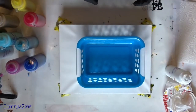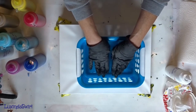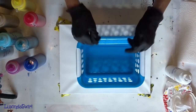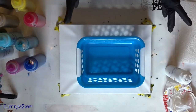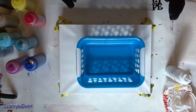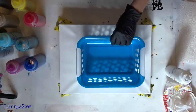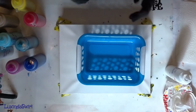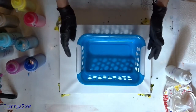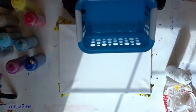I did a test with this in the kitchen by filling it with water until it got to the point where water was going to come out the holes. It holds at least 22 ounces, closer to 24, but that was right on the cusp. So we're going to pretend it holds 22 ounces. I really only need 12, so I'm going to eyeball it halfway, and then we are going to tilt and see what we get.